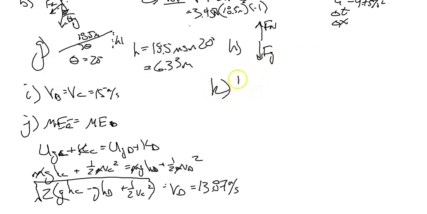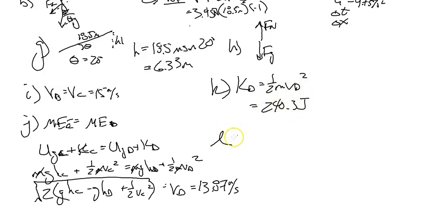The kinetic energy at D is equal to 1/2 mass velocity at D squared. I think the biggest thing you might make a mistake on is that you notice masses cancel here, and so you might cancel mass there, which you don't for this. And that should be 240.3 joules if you plug everything in correctly.